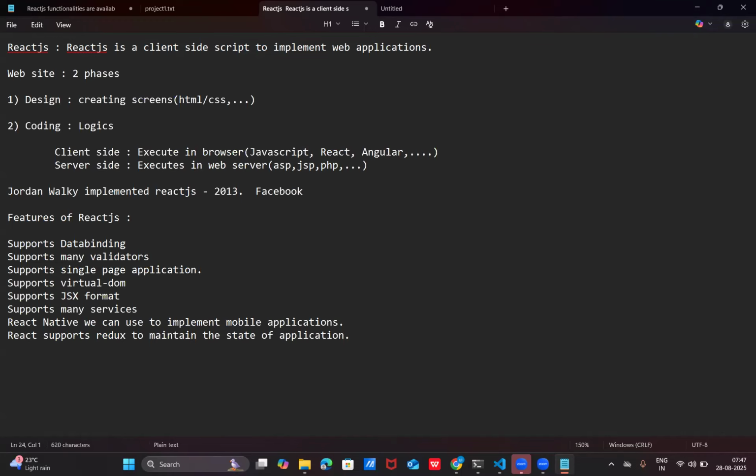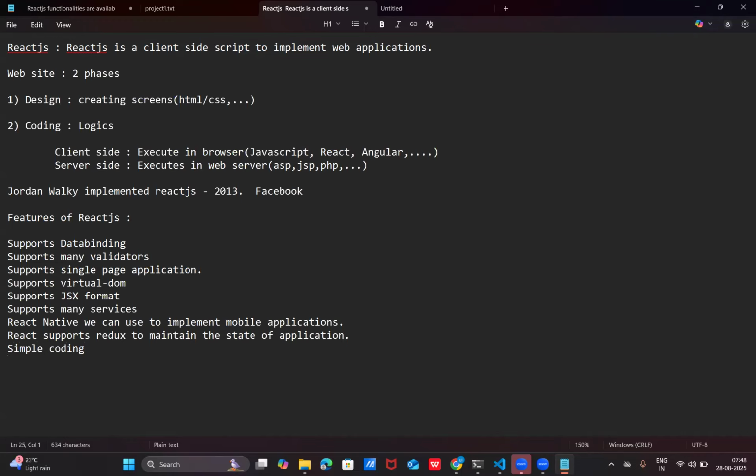Okay. Next one here, simple coding. In coding point of view it is very, very simple. Compared with JavaScript, we have simplified coding in this React. What is React?